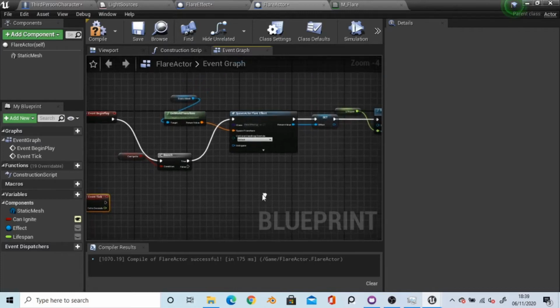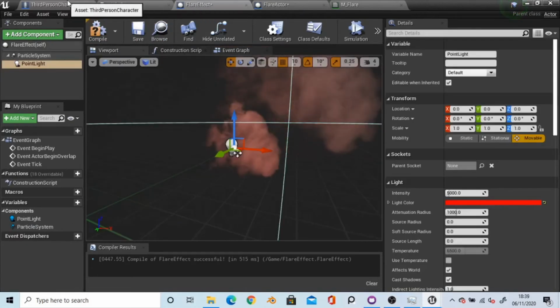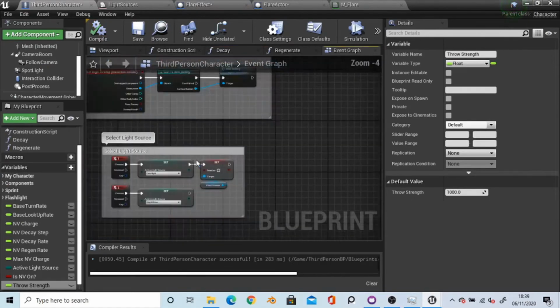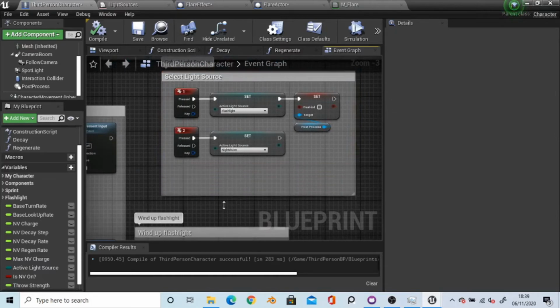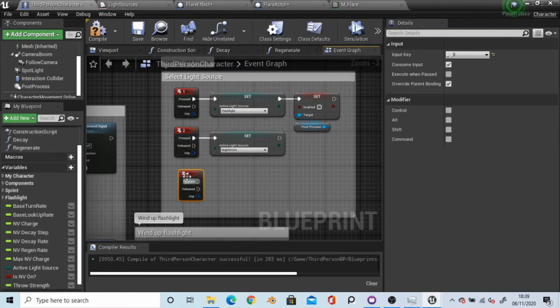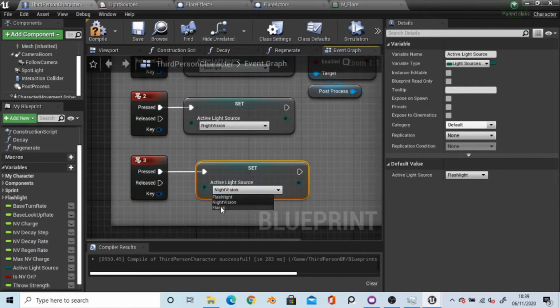But before that, let's just check that this is all working. To do that, we need to go to the third person character, and up here when we select the light source, we need to just add one more input in. And go to my 3. To keep it consistent, we'll just Control W on that node to duplicate it, and press flares.